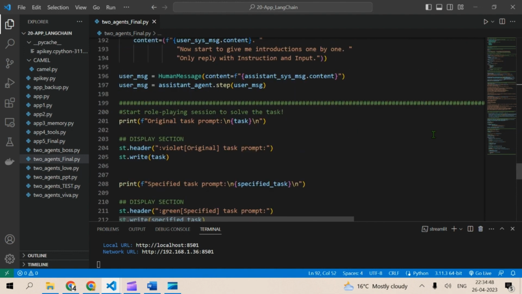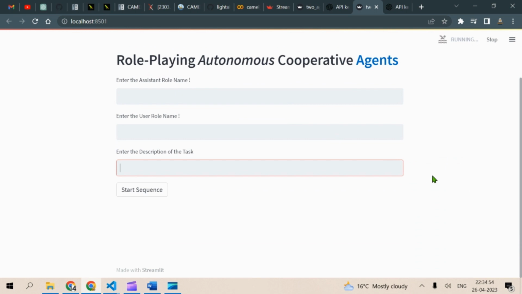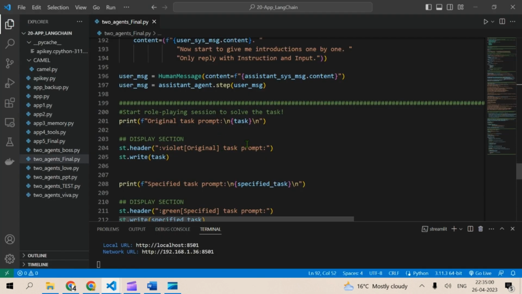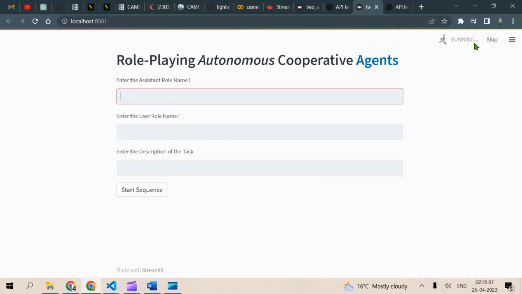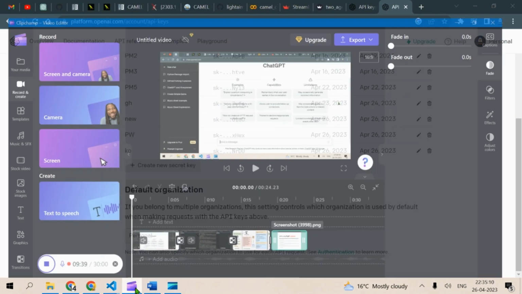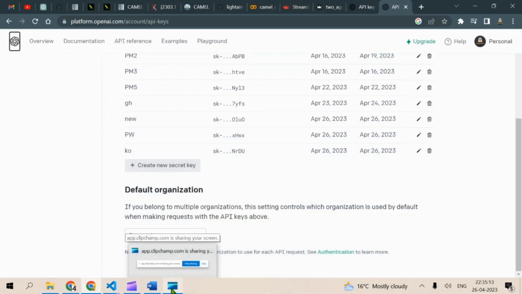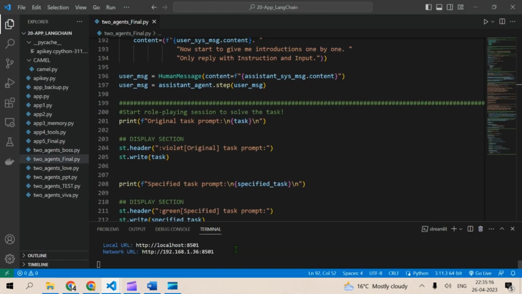Next, the changes that we have done are in the last part of the code. Here, when the code starts running, after putting in the inputs, the first output that we'll get is the task at hand, whatever task you have given. So let me run it again, and let me show you the type of output that you're going to see.